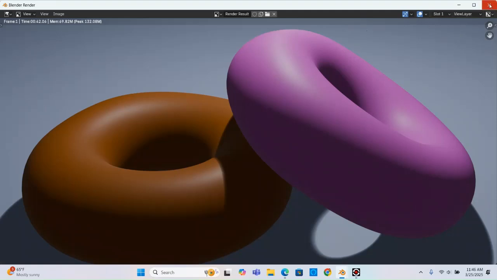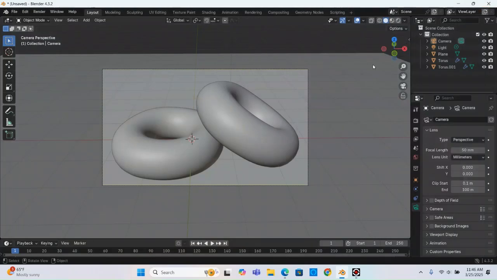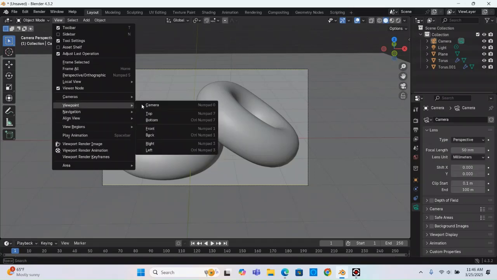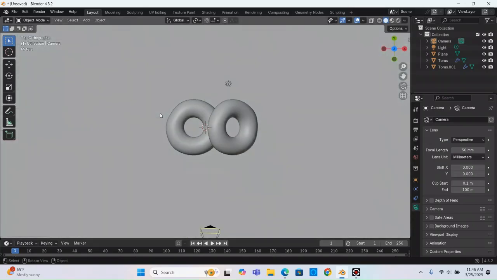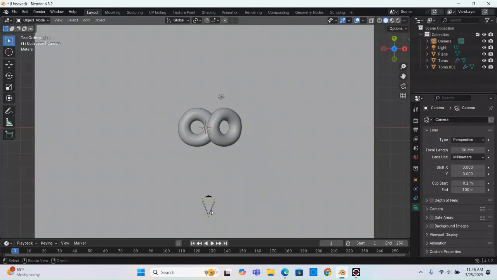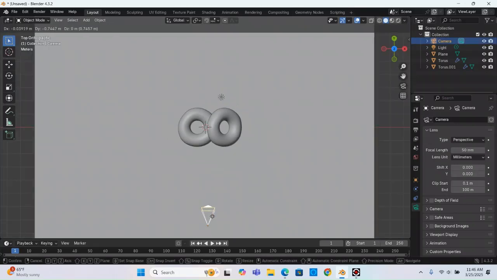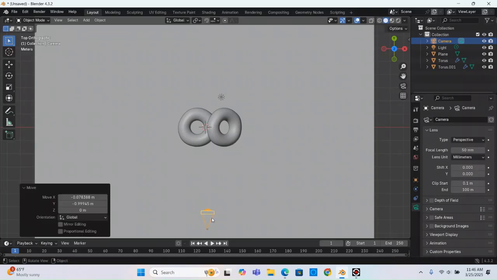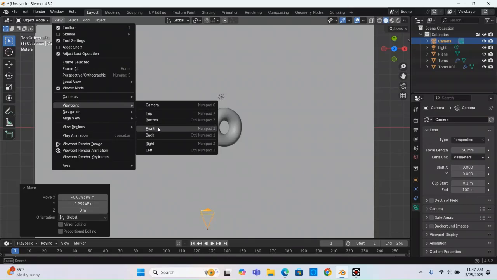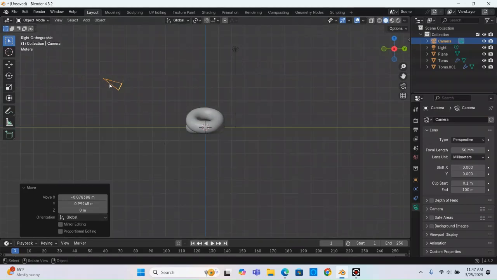All right, it's a whole lot better. I'm going to go back to my viewpoint though. Top view. I'm going to click on the camera and move it back. If I want to go to viewpoint and right or left side, move the camera some more, up higher. And then I'm going to hit rotate to bring it down to get more of a top view.